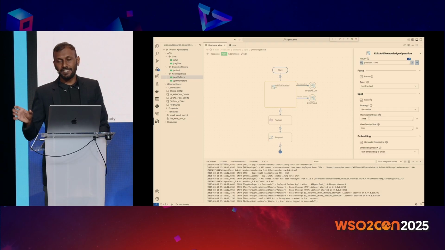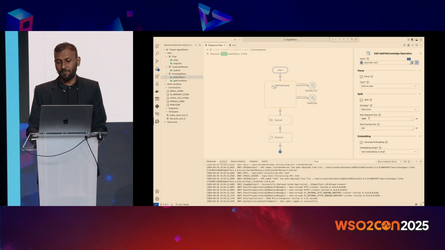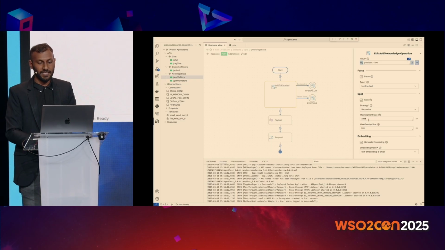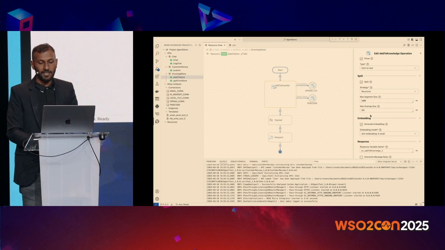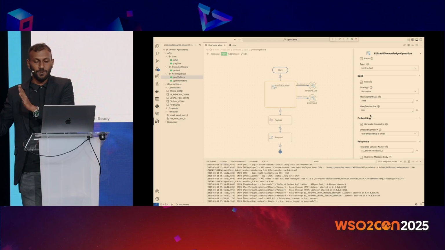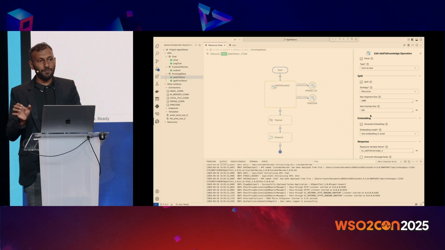The max segment size is, say, if you have a 1,000 or 10,000 size file, you can split it into small chunks and then save it. The overlap is, if you have data chunked into blocks, you can overlap some content so that it gives more accurate results.